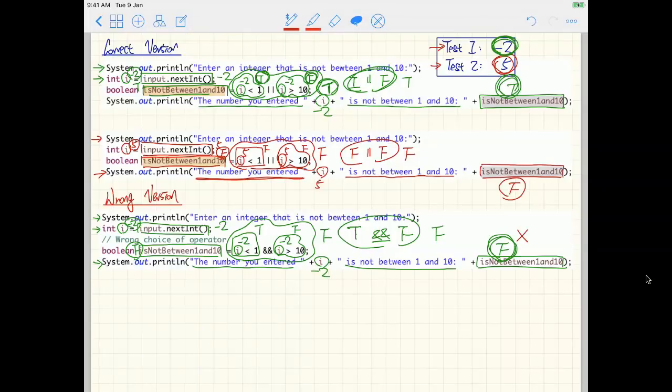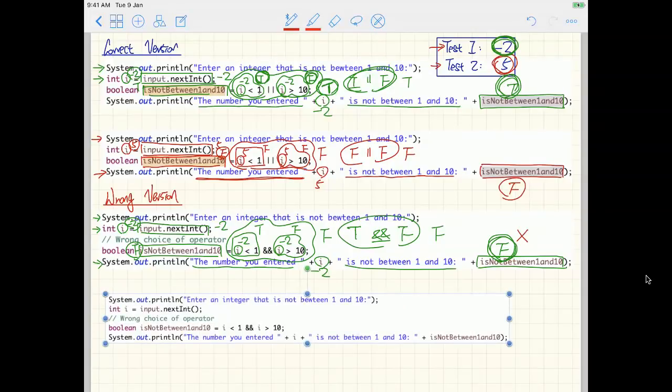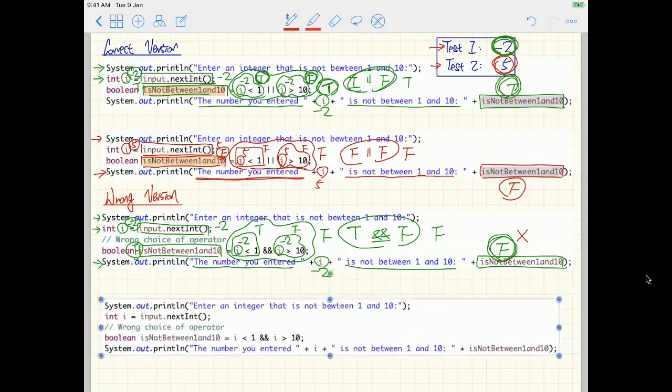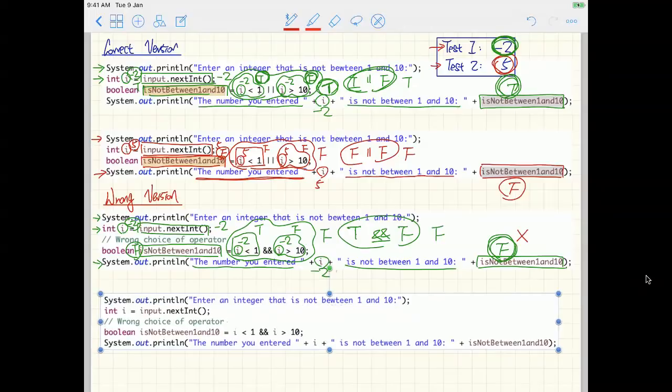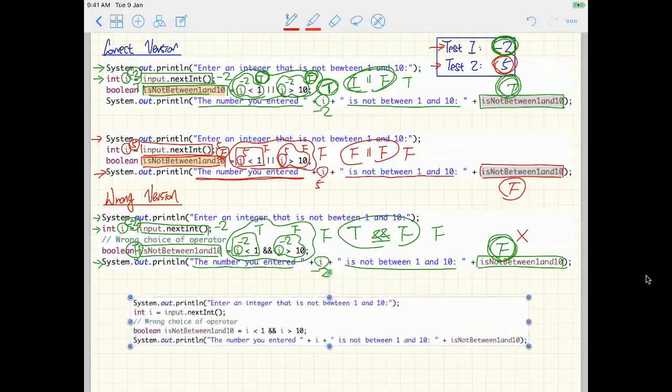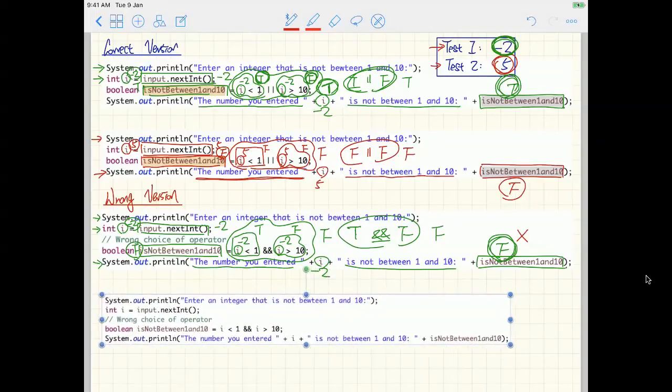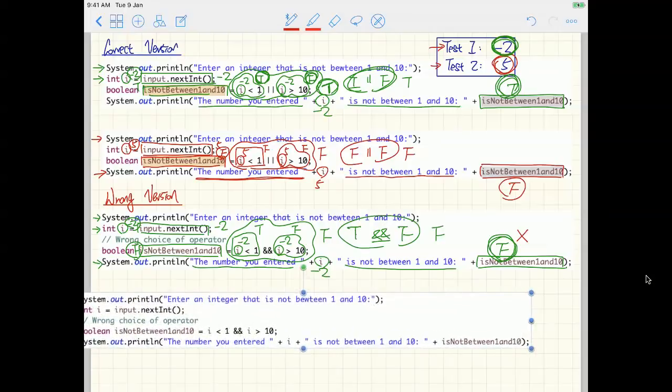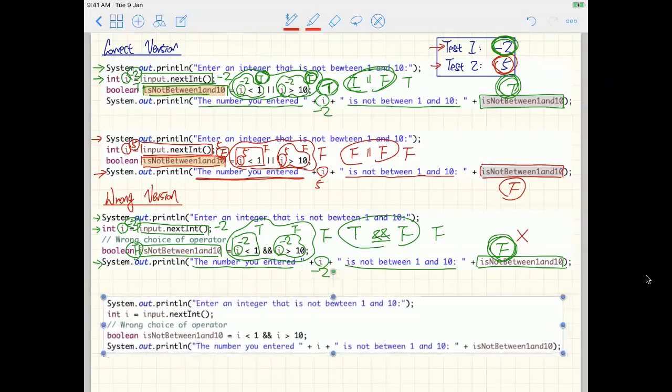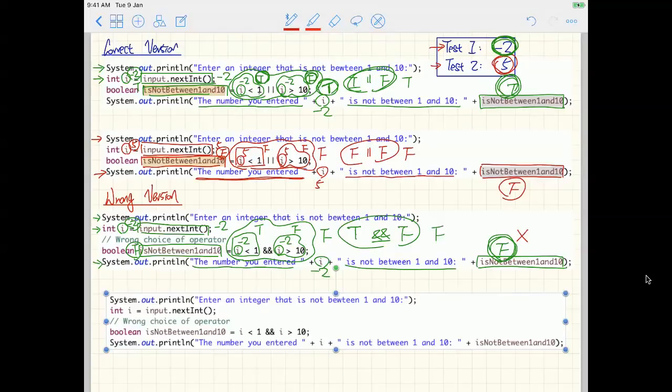Okay, so now you have to understand why it's producing an inconsistent result. Okay, so you will be able to trace the program by yourself. So now let me just also paste this wrong version over here. Okay, it's the same block of code, but we're actually going to run it with a different test input. Can I make it bigger for you? Okay, that's the biggest I can get. Okay. Good. So now let's try the second input over here, which is 5.